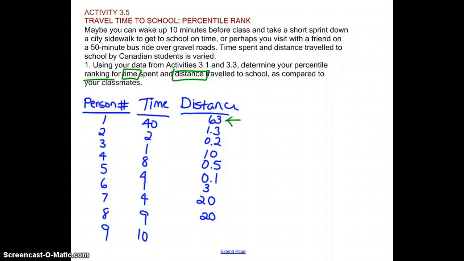So there's a total here of 9 different data points. So our total, or our n value, equals 9. I want to find the percentile rank of just my time. So my time is the greatest one, so that means there's 8 points below, times 100, and that would put me in what percentile? The 89th percentile. Then I do the same for distance. It would actually be the same for me for distance because mine is kind of the outlier and it's the highest value in both. So yours would be comparatively different, but try this with your own data values.